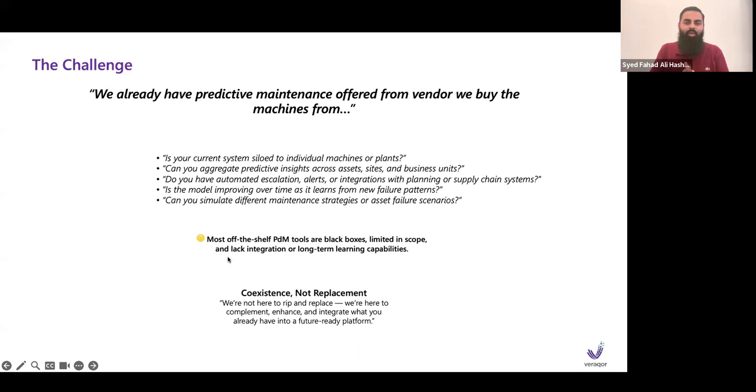But this is not enough, because if you are collecting the data in today's age, in 2025, with the advent of AI spreading across all the industries, this is not enough. We have to make smart solutions where the solution itself is learning from the readings it's taking. And Veracor is very adamant about putting your data to work, because data is money in the real world in today's era. We have to use it to figure out the patterns. What are the success patterns? What are the failure patterns? And going forward, these patterns are supposed to give you the optimal results.